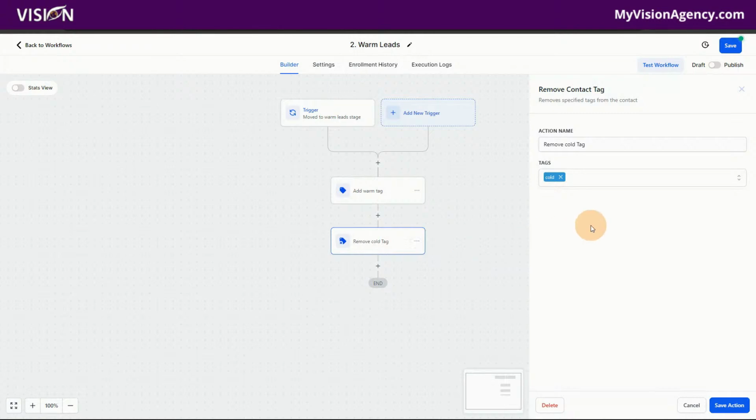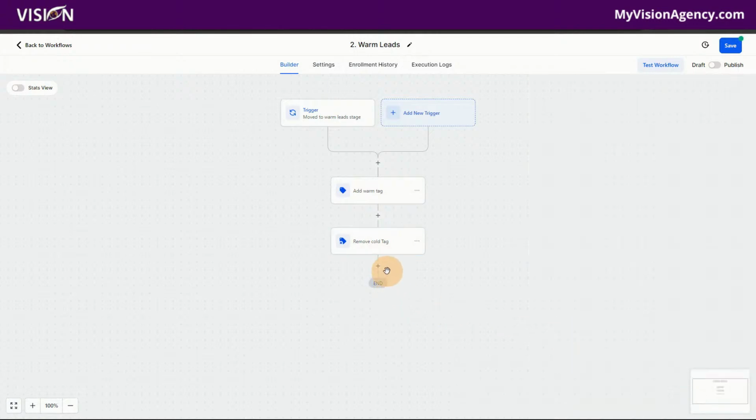We're going to also remove the cold tag because we don't want cold and warm, right? Otherwise, that's what would happen, because technically we didn't remove it. So we're just going to remove that cold tag when we add the warm tag. And then now we need to update, or I'm sorry, we don't need to update that, right? That's all that we need to happen here because we've moved the card into the warm stage manually.